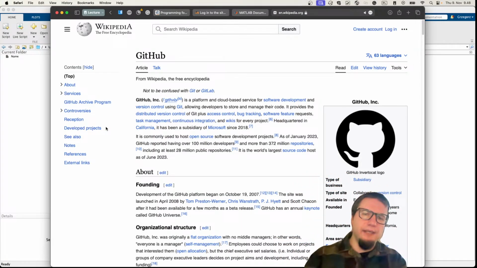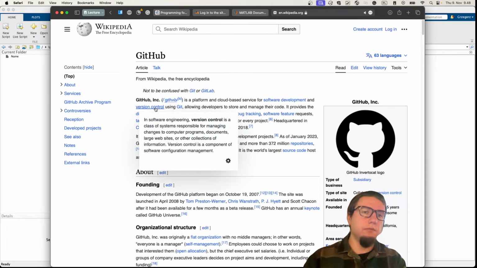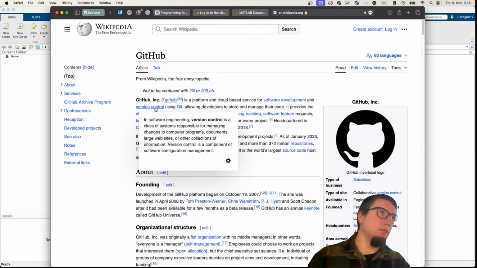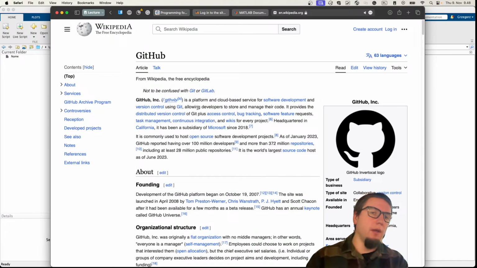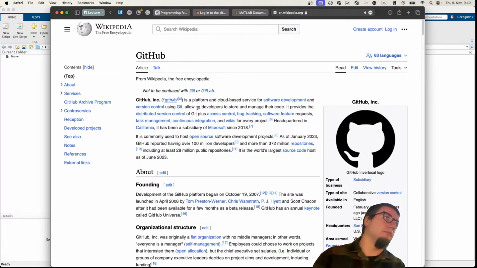So let's start. What is GitHub? First of all, this is a commercial service that provides you a version control system using Git. I talk about this specific one because it is the most widely used version control provider on Earth.